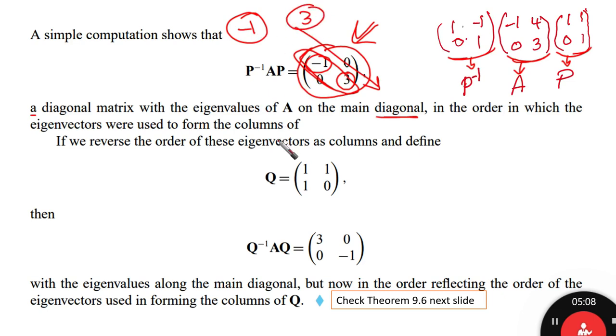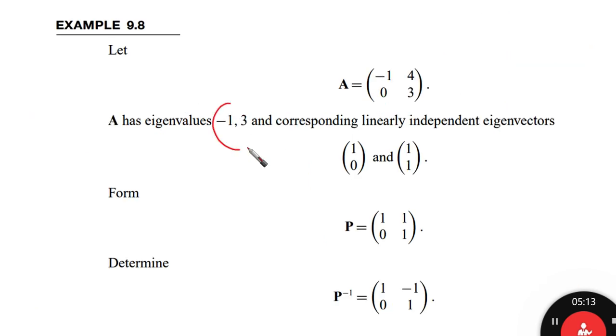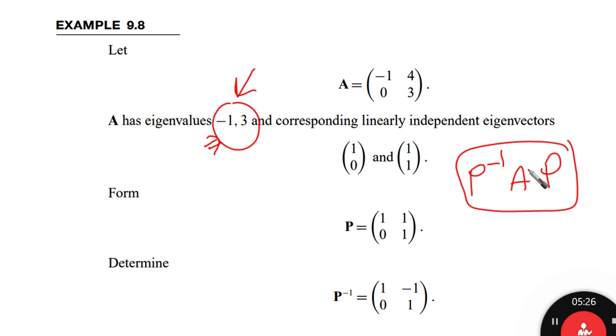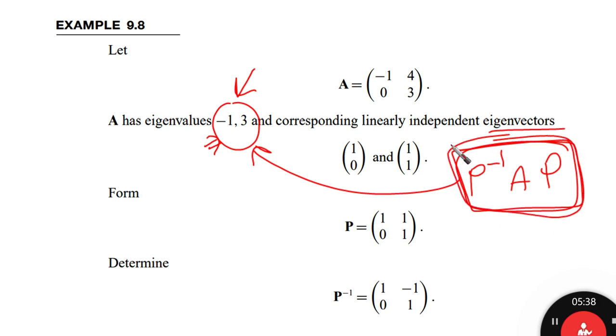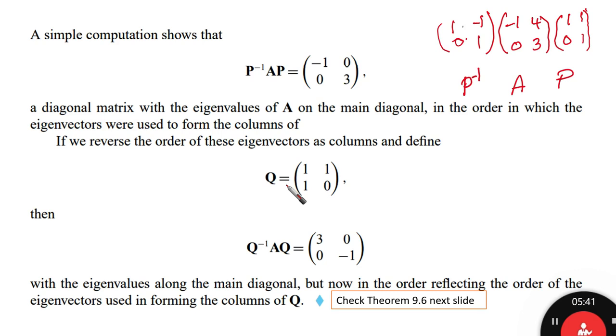So this is what we are trying to find. Actually, we were given this in the beginning, but we want to show you that if we have these eigenvalues and eigenvectors and we form P inverse A P, then we can obtain the eigenvalues easily at the diagonal of this multiplication. And this is what we are going to obtain at the end.